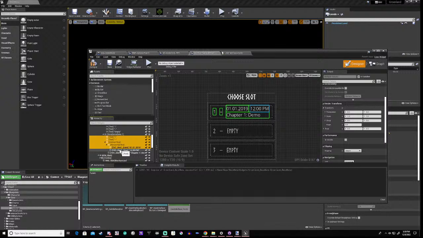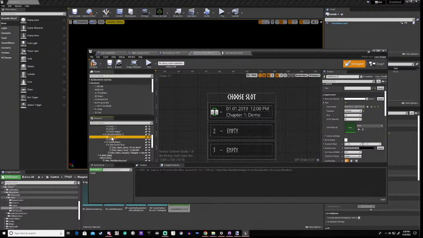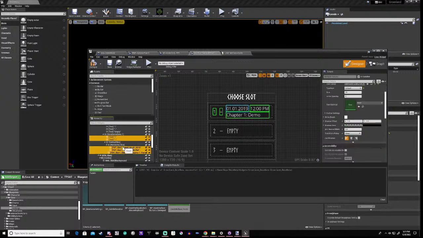Oh, that's not what I wanted to do. Yeah, that's one of the problems with trying to follow a multi-part tutorial, right?